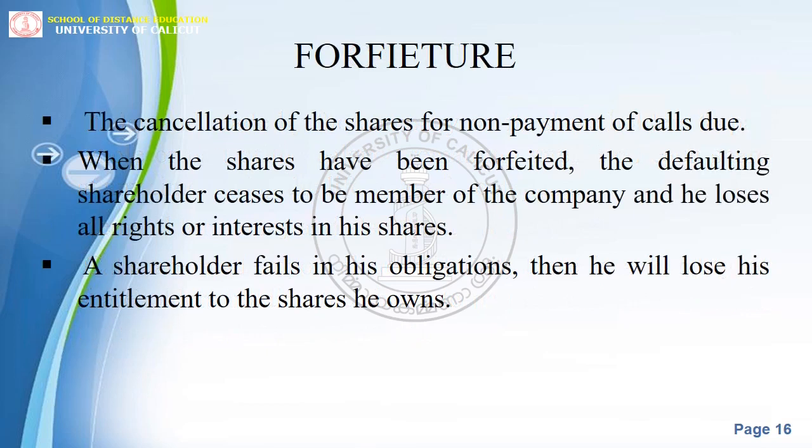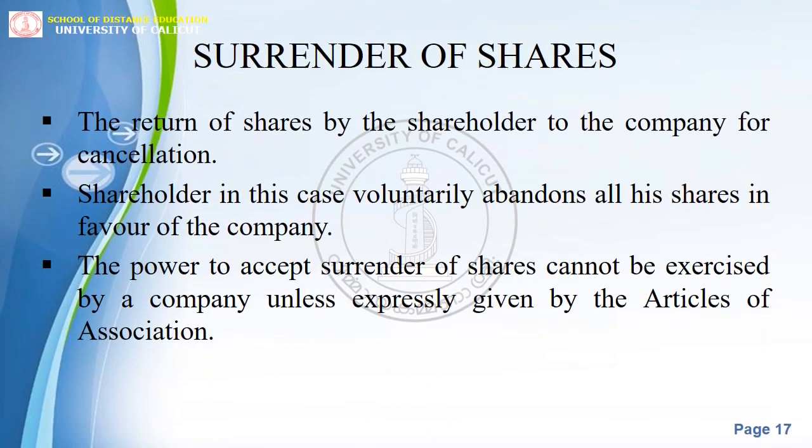Forfeiture means the cancellation of the shares for non-payment of the calls due. If a shareholder fails in his obligation, then he loses his entitlement to the shares he owns. Surrender of shares, that is, the return of shares by the shareholder to the company for cancellation. Here, the shareholder voluntarily returns his shares in favor of the company.